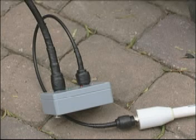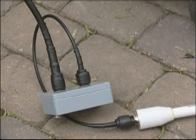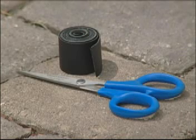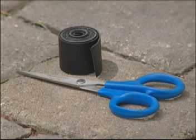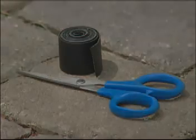Good weatherproofing is the key to antennas that work well in all weather conditions. If water or moisture enters a cable or connector, it significantly reduces signal levels and often ruins the cable and connectors. Weatherproofing outdoor RF cables and connectors is a requirement for good short and long-term system performance. Required weatherproofing supplies include weatherproofing tape, scissors, and silicone sealant.